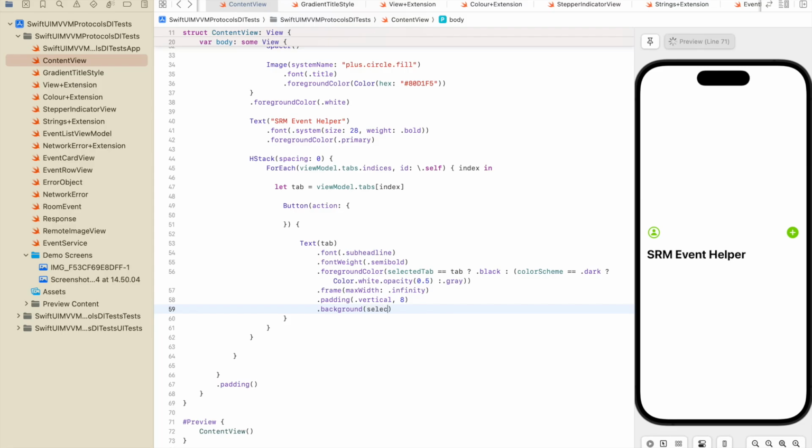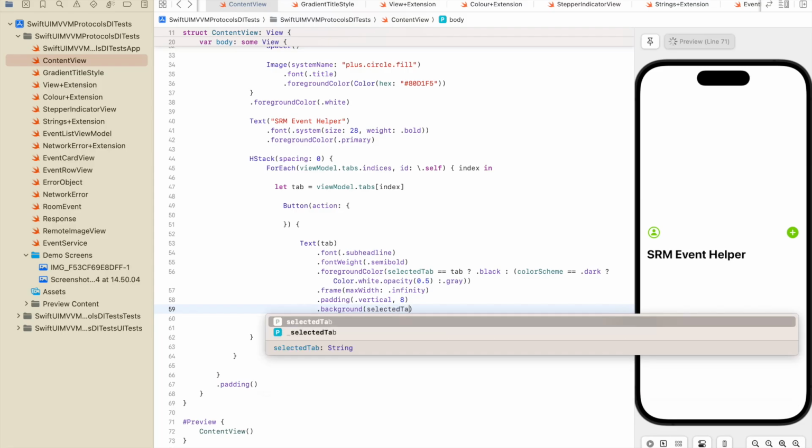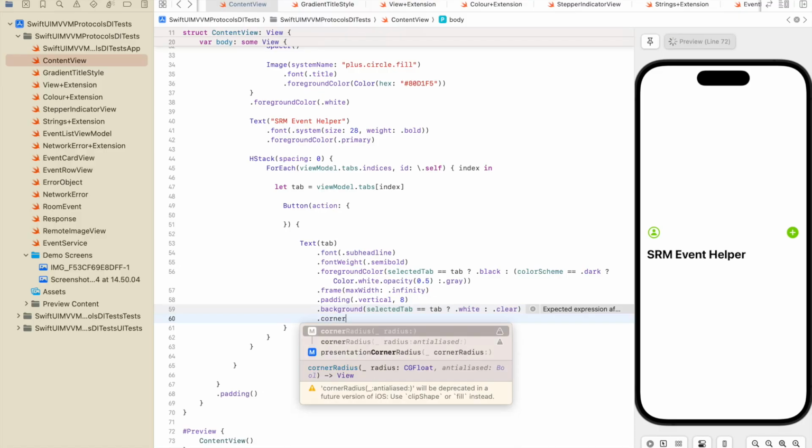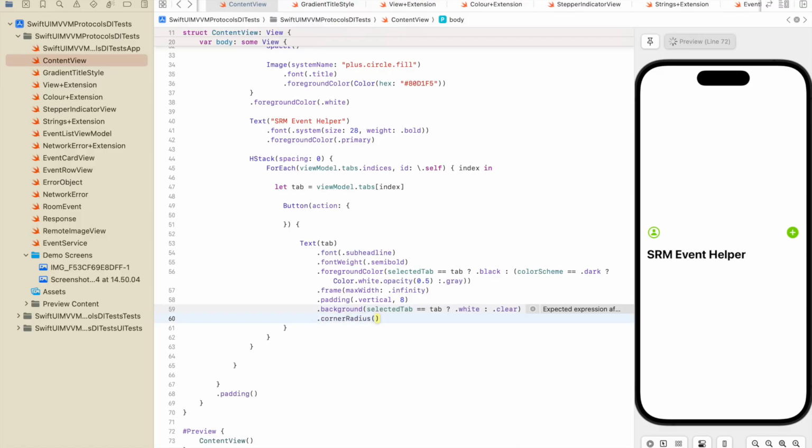So that will be selectedTab is equal to tab, then the color will be white, else the color will be clear. Add a corner radius of 10.